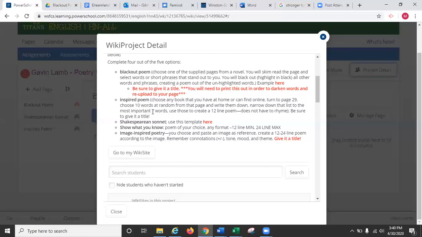Your 7 words, I'm gonna go back in here and type this in so you don't forget the 7 words. I want you to highlight them, okay? In your poem, highlight your 7 words so I know that those are ones that you actually found. Those are the ones that you narrowed down to, okay?